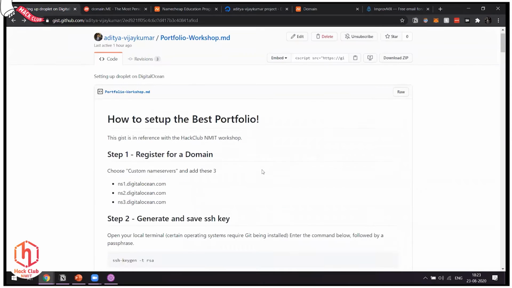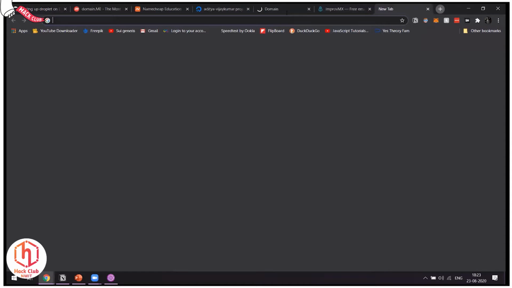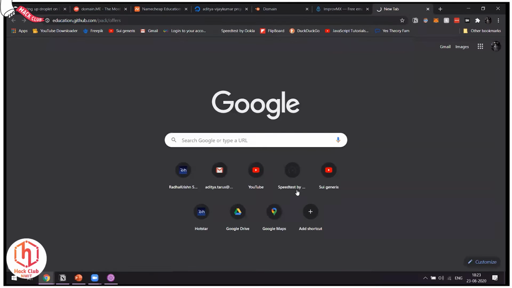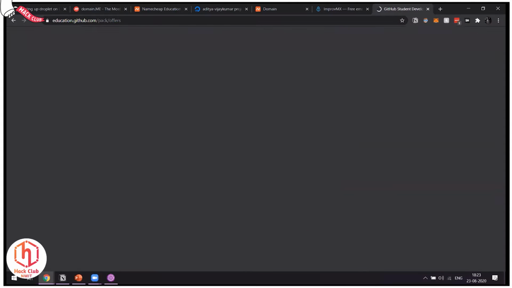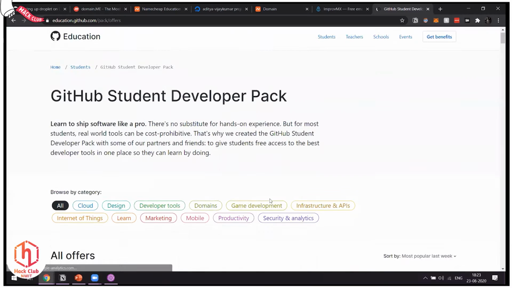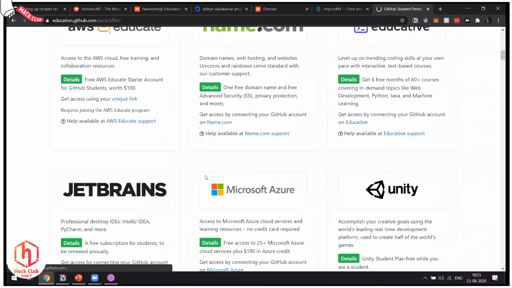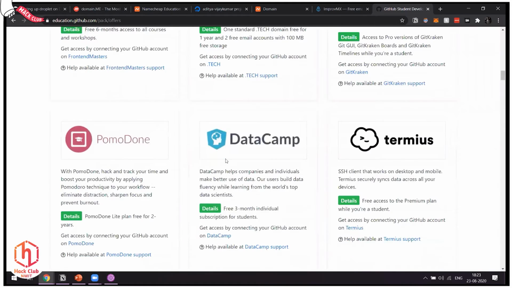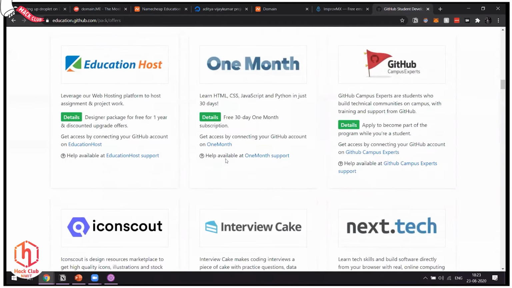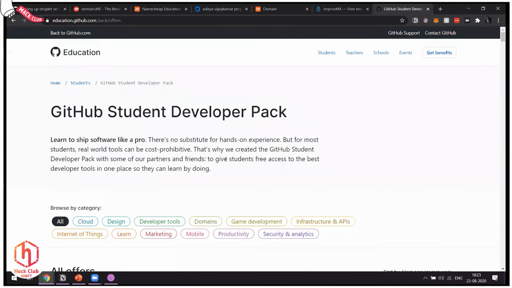All right, let's get started. The first thing, as I mentioned earlier, is that you will have to have a GitHub Student Developer Pack account. I cannot emphasize enough how important and useful this is, because there are so many great offers and several different tools available. It's just amazing, guys. Please be sure to sign up for this. The process is very simple. All you have to do is upload your ID card and use your NMIT email ID, or your university email ID, to log in. That's pretty much it, and you will get access to it.